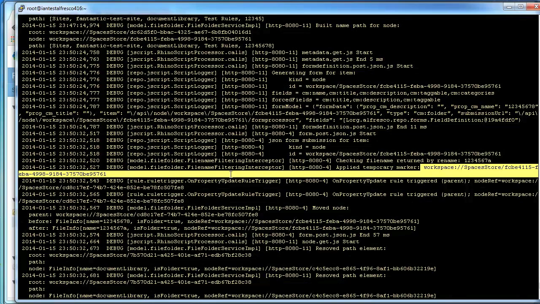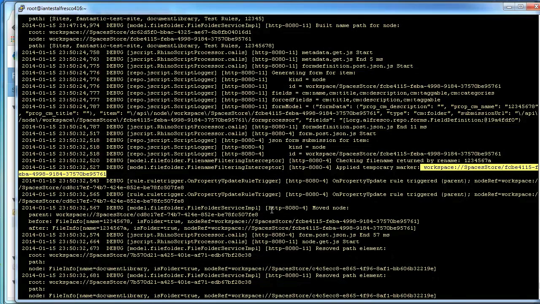If I go look at this in the node browser, this node is now going to have sys temporary, and that's why when the on update properties ran, you don't see my script running, because the rule is ignored since it has sys temporary. So let's jump over to the node browser, and I'll compare this folder node with the other folder node, and you can see that the temporary aspect has been applied.